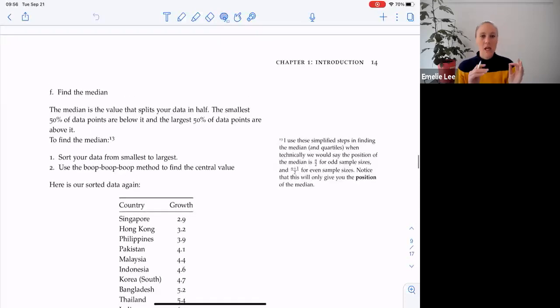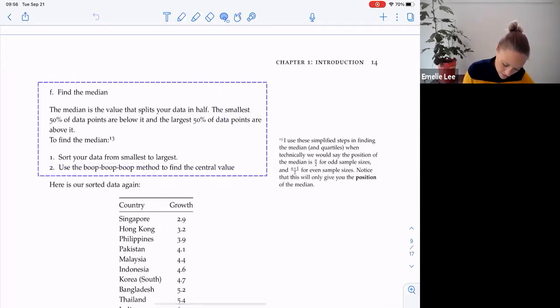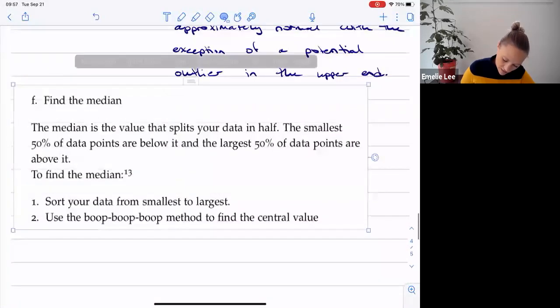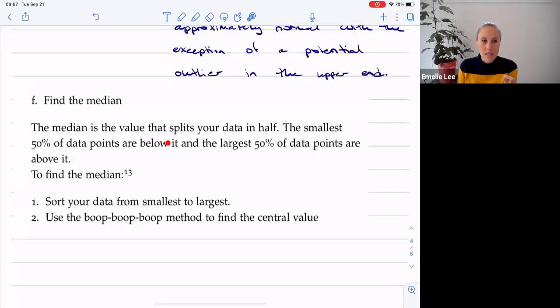All right, so we've talked about normal distributions. We use the mean and the standard deviation. If we have a clearly non-normal distribution, we said that the better measure of center is going to be the median. Okay, so the median is the central value. It's the data value that splits the data in half. What would we need to do? We would need to sort our data from smallest to largest. Typically, you could go the other way, but usually we just sort from smallest to largest. And then you have to find the central value. It's the value that splits the lowest half from the upper half.